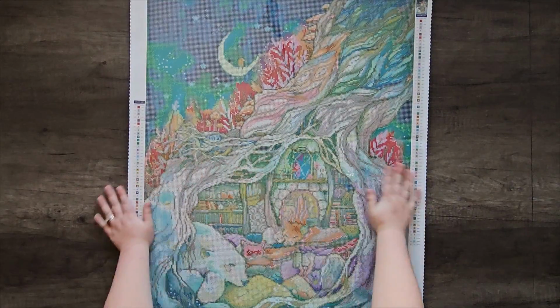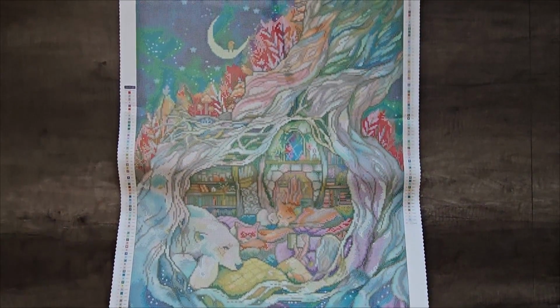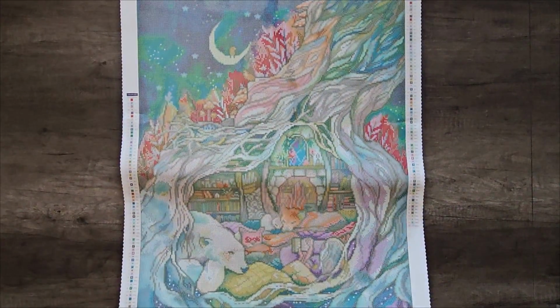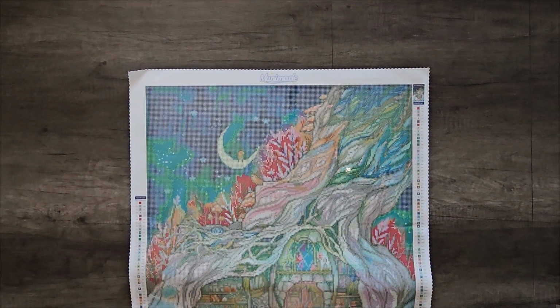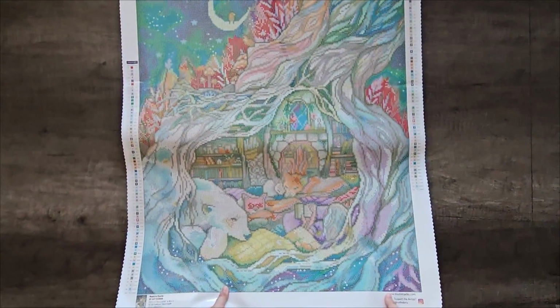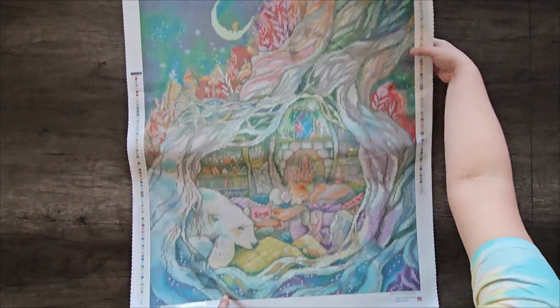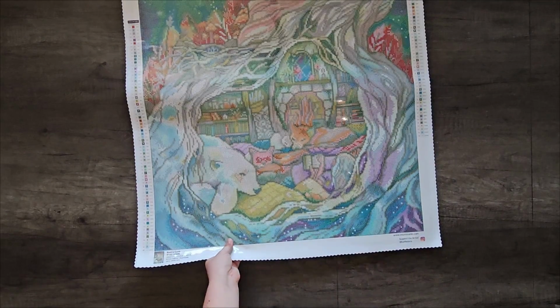This one is called, I gotta look what it's called, Restful Earth. Oh my goodness, this one is just breathtaking. It's a little bit larger than the last one. It features a kind of like cozy reading nook inside of a tree, and a girl is cuddled up with a bunch of blankets and all her little animal friends, and she's reading them a bedtime story in front of the fire. It is just all things cozy. It makes me so happy and makes my heart feel warm and fuzzy.